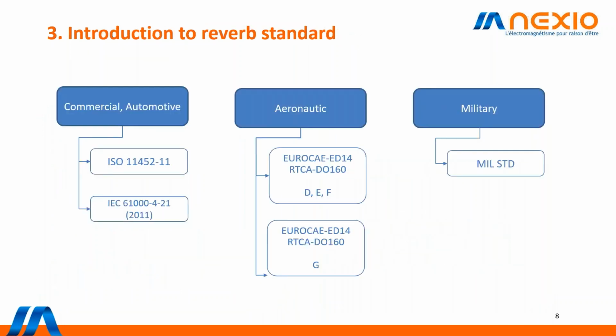So let's introduce the reverb standards. We divided them into three: commercial and automotive on one side, aeronautic on the other side, and military to end. The first standards are commercial and aeronautic, and they're really close on measurement methods and statistic calculation. For automotive, specifications on reverb are generally close to commercial standards. There was a big evolution in the standard DO-160G to change the method to continuous rotation. The military standard is very different from the other standards, from calibration and test. We will focus on this difference on the next slide.